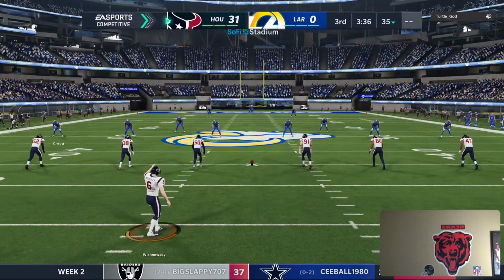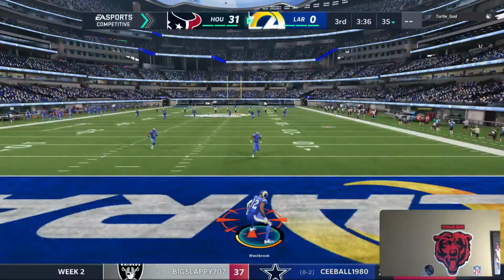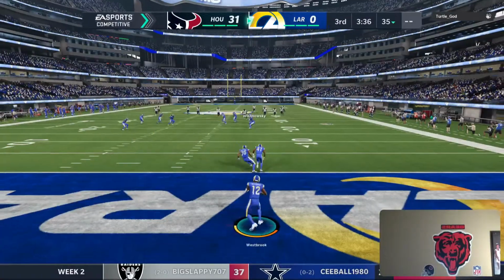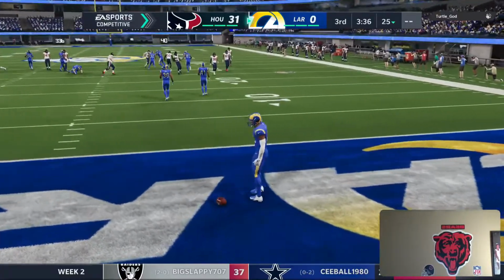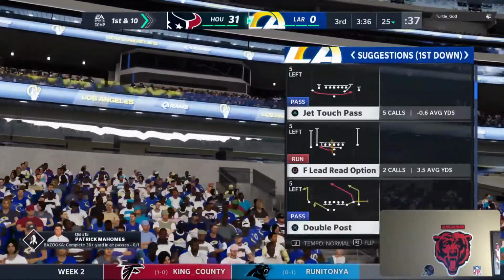Mitch Wishnowsky set. So they'll get another shot on offense following that pick 6. And now the kick is away. Fielded in the end zone. And no return here from Westbrook. This will be a touchback. At their own 25-yard line.